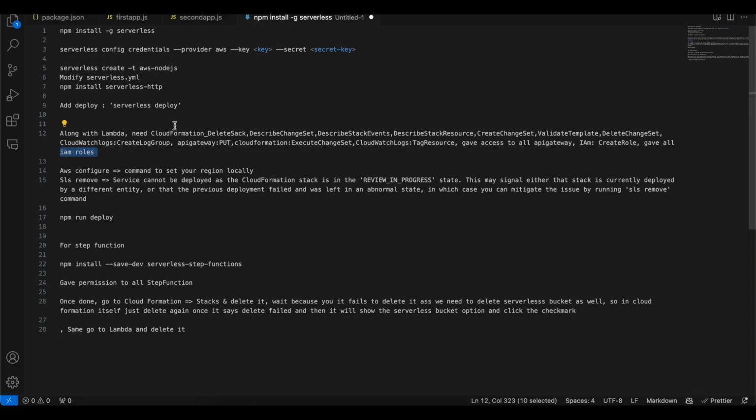Also you will have to install the AWS CLI. You can just search for how to install AWS CLI using Node.js. You will have to install it locally on your computer. Once you do that, you will have to run this command. Once you run this command, you can just run aws configure, and it will ask for your key, secret key, and also the region. Just enter whatever region you want, so eu-north-1 or whatever your preference is. So I will run this command and I will come back. Run this command, but make sure you type this command manually.